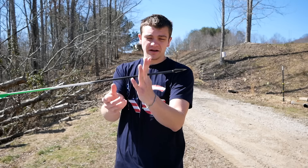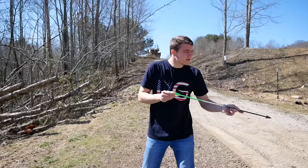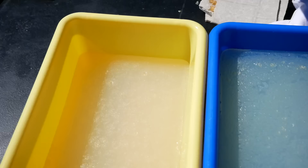I switched to a heavier arrow because I heard heavier arrows penetrate better and that a heavy arrow can go through stuff a lighter arrow just couldn't. But a little bit ago I went to Florida, got a couple shots on some hogs, and I hit the hog up a little bit higher, right through the shield and the shoulder blade. The arrow went about that much and just stopped. We never found the pig, and I was disappointed.